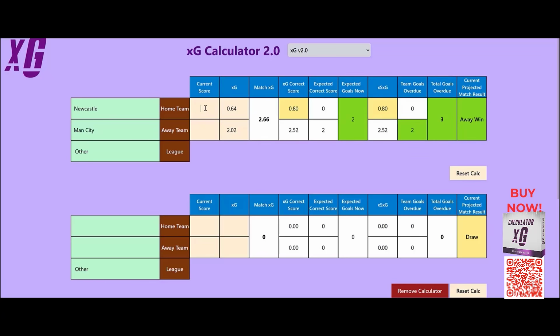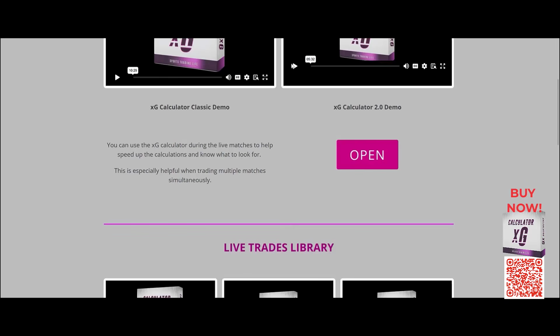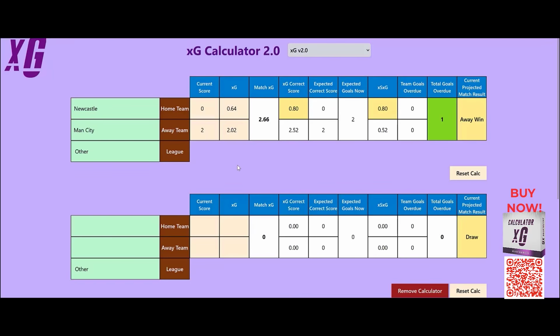So let's put in what the actual score was, 0-2. What you can see, and this is going back to what we spoke about with market corrections, is the XG numbers were telling us to expect a 2-0 win in favour of Man City. Now it was, as we know, a 2-0 win. The key is with the anticipation, and just to be clear, the second Man City goal didn't arrive till the 98th minute. So again, probably a decent little opportunity just in that match. But I'm sure you've seen enough clips of using the XG calculator to predict these market corrections. It just gives you an idea of how it works.